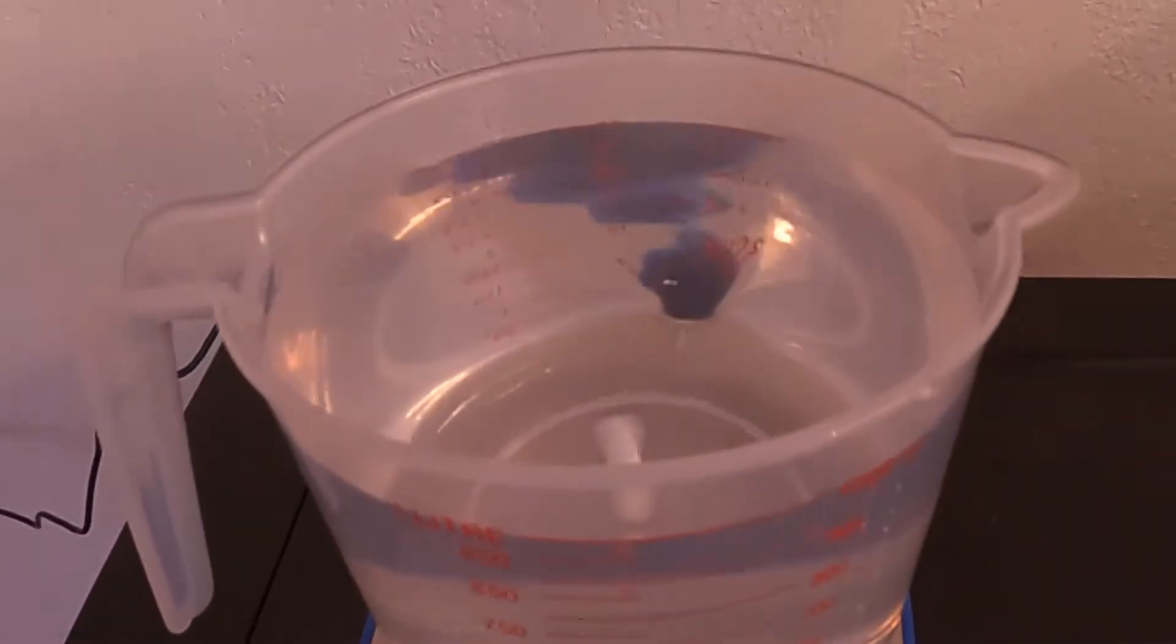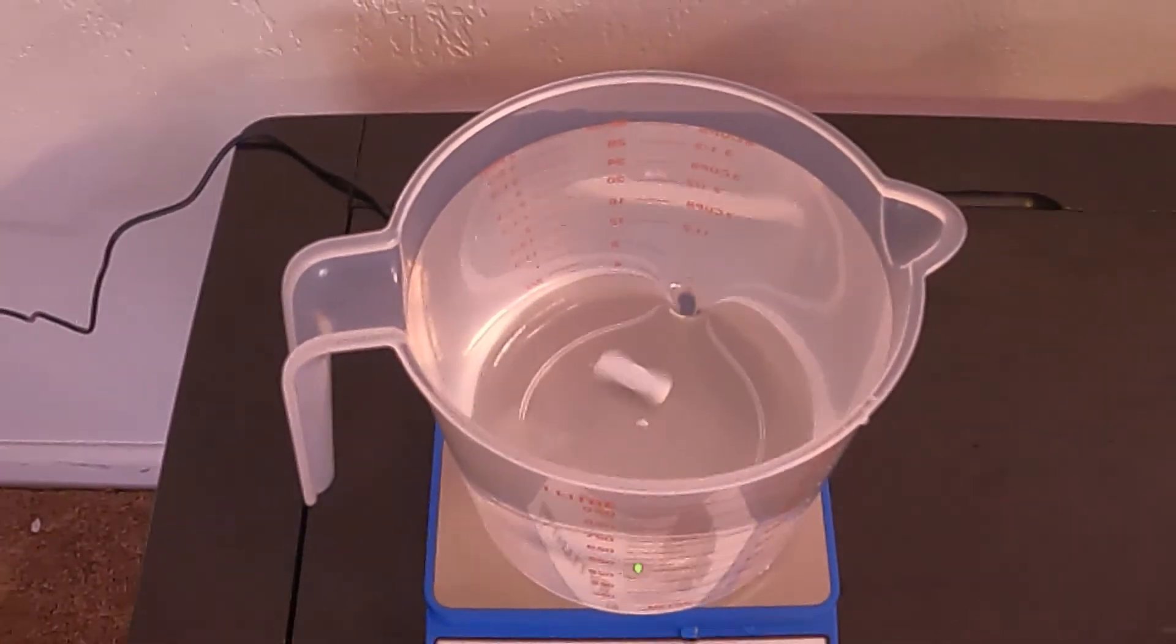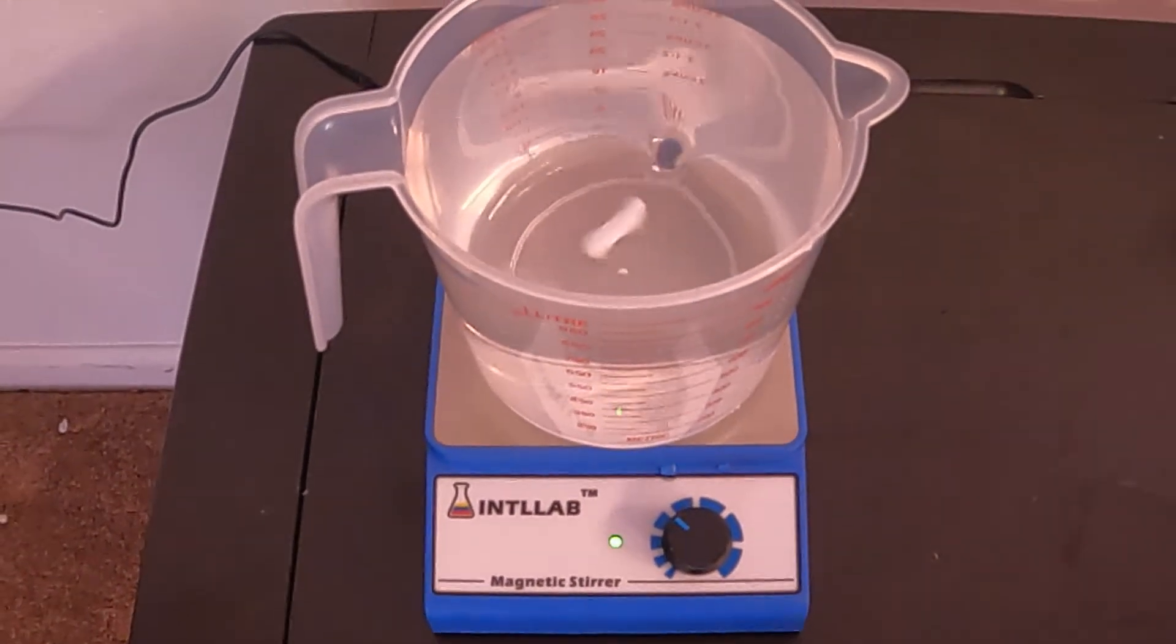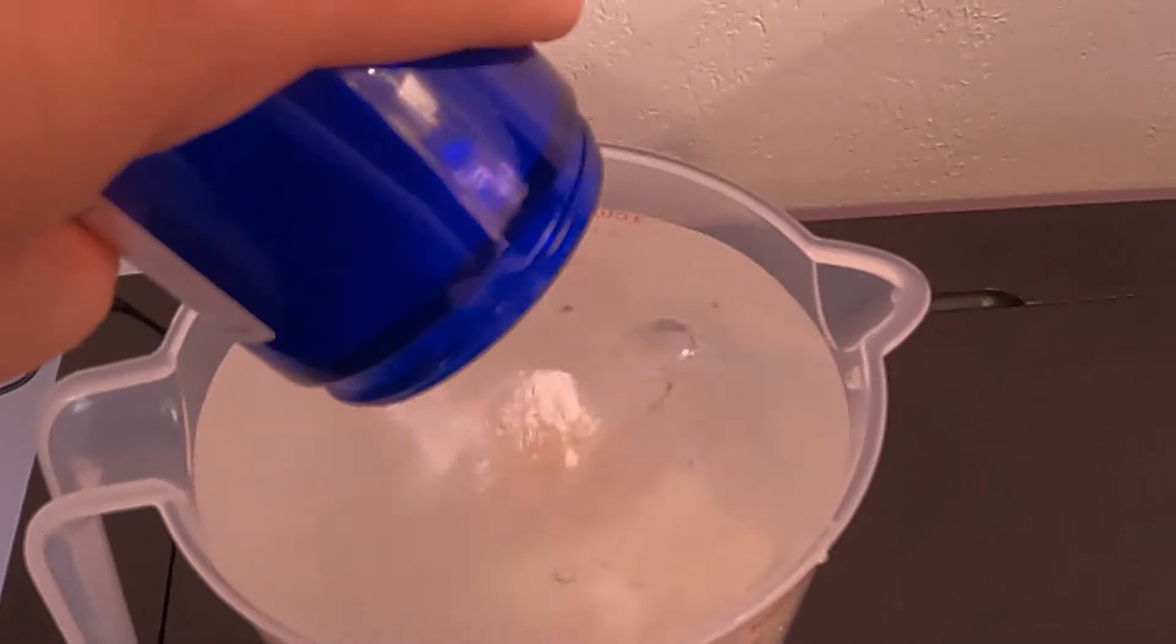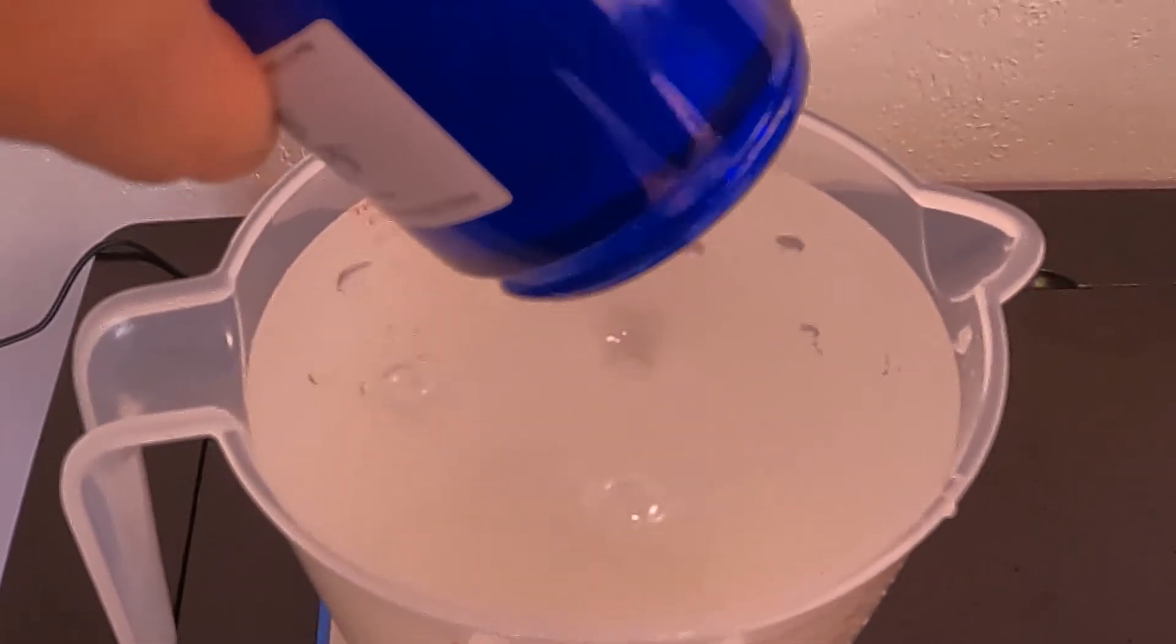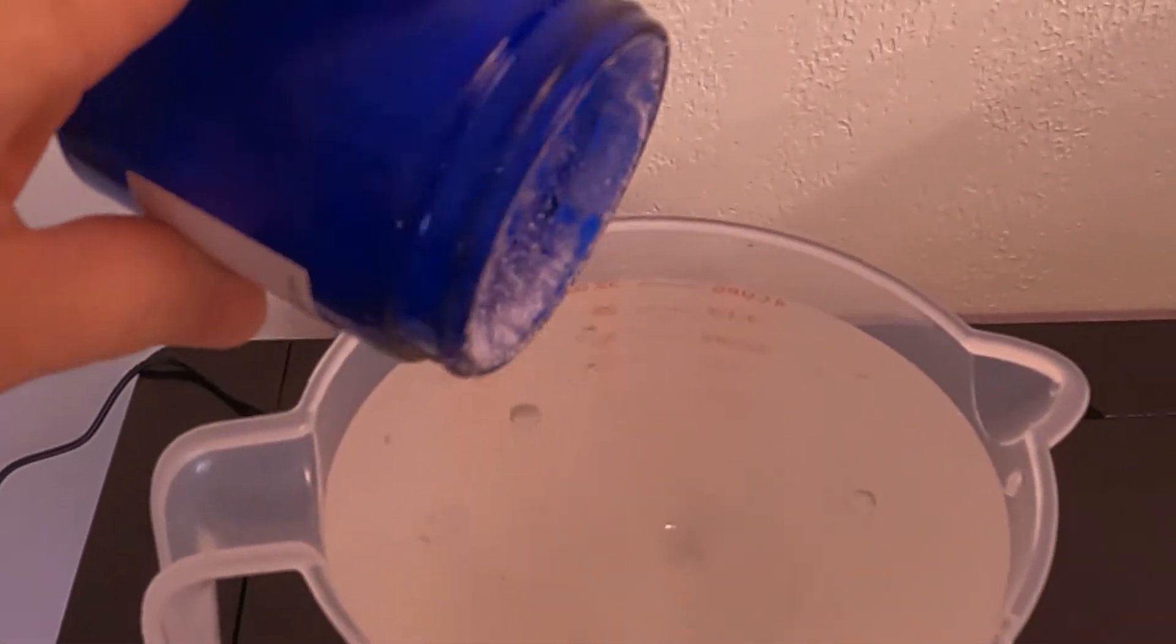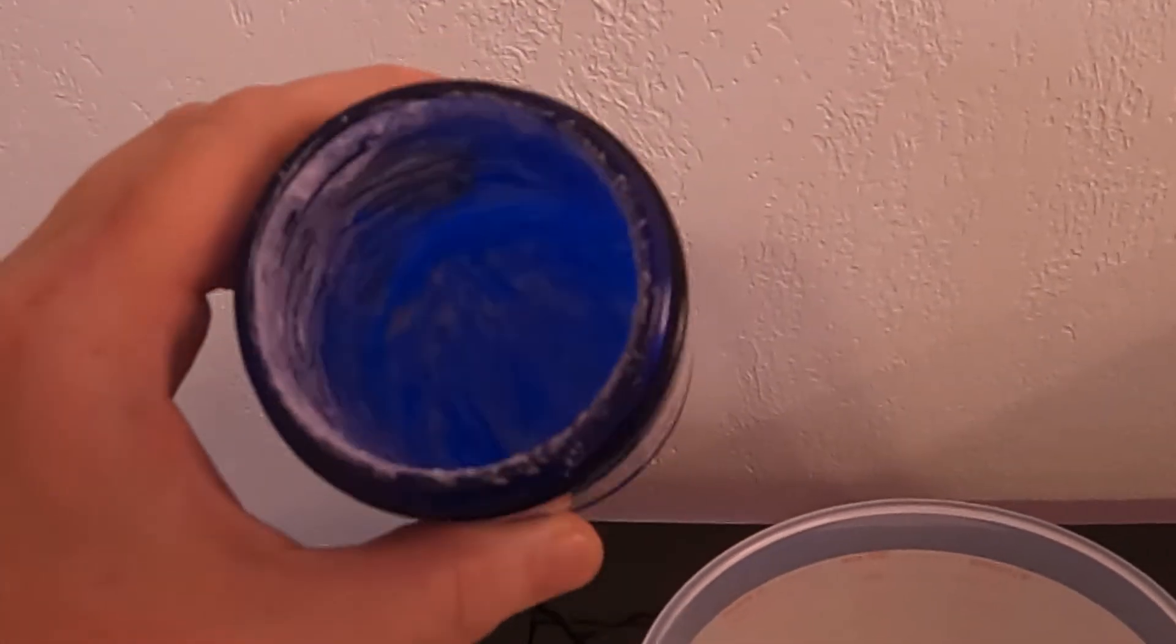I've measured one liter of water into my container and added the stir bar and placed it on the stir plate. I'm going to add my Scalpel and Stem all-in-one media and I'm going to use my scraper to scrape out whatever I can. After I've scraped out my container there is a little residue but I've accounted for that.